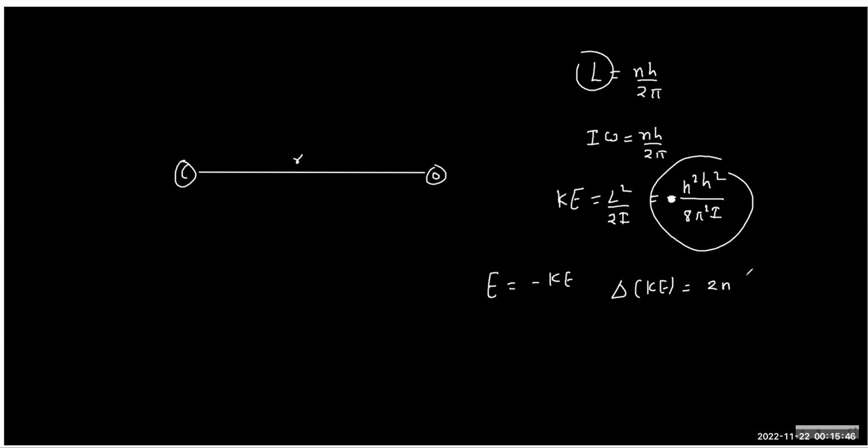So n squared, you can say 1 to 2, 2 squared, this 1 squared. This is delta K, 3 by 8, 3 by 8. And this is given, no? How much? This is given in the question, I think. 4 pi by, so we can attach hf, right? This is what you did, no?